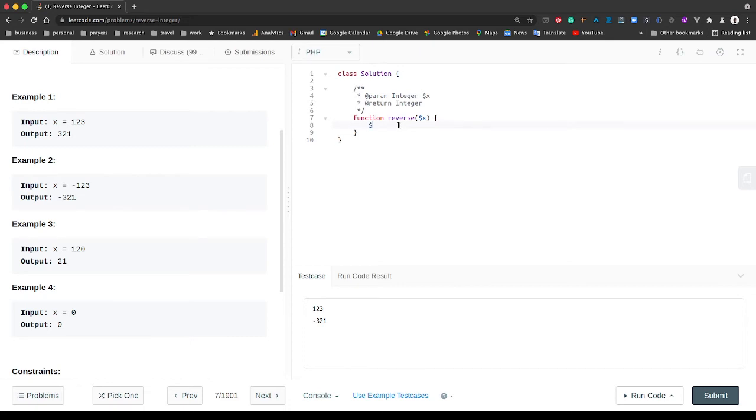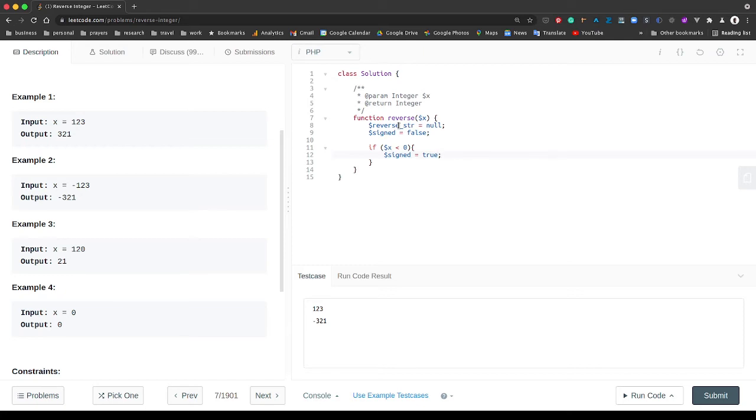The first thing I'll ask us to do is to set a variable, reverse string, to null. We can actually make it an empty string, but I prefer null, so we're going to use null. And then the next one is to say that signed is set to false. This time we want to check that if the integer is less than 0, we can make it a signed integer. So basically we're going to set signed, which is a boolean, to true.